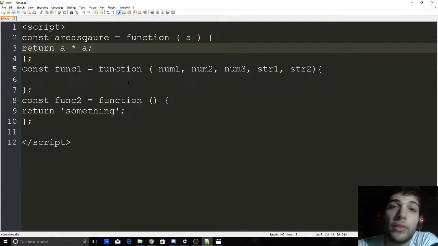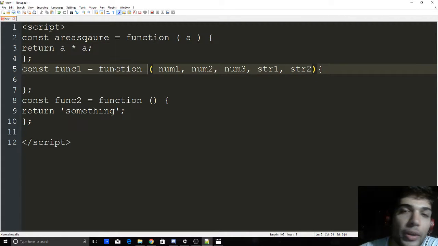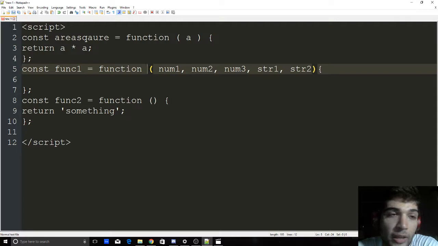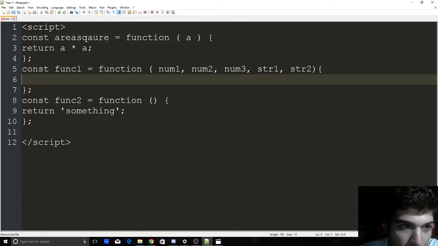But hey, not all functions work like this. There are functions that, no matter how many things we put through the first hole, nothing will come out through the second hole. And why is that? Because in this second hole here, you will see that there are no steps included, so the function doesn't do anything. So no matter what you put in here, nothing will come out of the second hole.